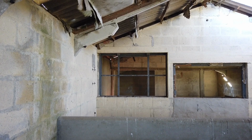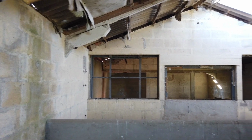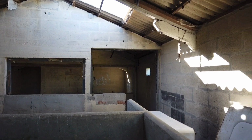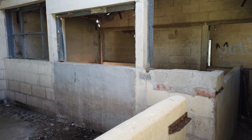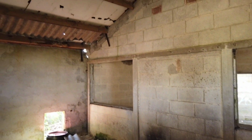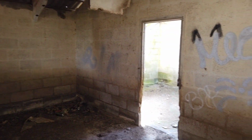Oops, good lord. So that must have been like an area where they would have got served from, maybe. But obviously in later years, all these walls we've got here now are basically used for farming. Let's see if we can get down here a minute so we can say that we've done it, because we probably ain't going to come back here again. Can't see me coming back here again, folks. Not unless Adam wants to do a visit. So we've got another part there, so quite interesting, isn't it?